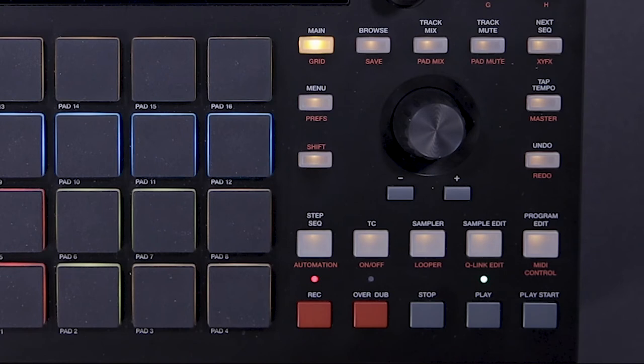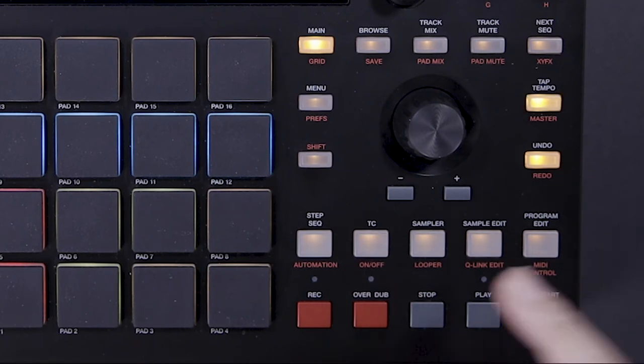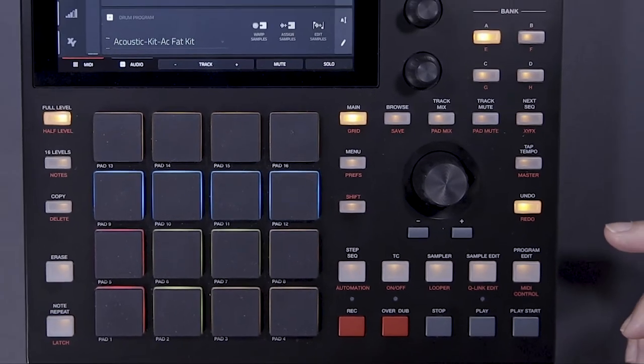And I'm off recording. So if I've recorded something and it's a keeper, but I want to record the next part, then always hit overdub. If I hit overdub, play and start, it'll record again, but it'll record over the top of the last thing that you saved. We'll talk about the undo function as we go and the erase as we go. We'll talk about timing correct. I'm going to screw something up so I can show you timing correct.